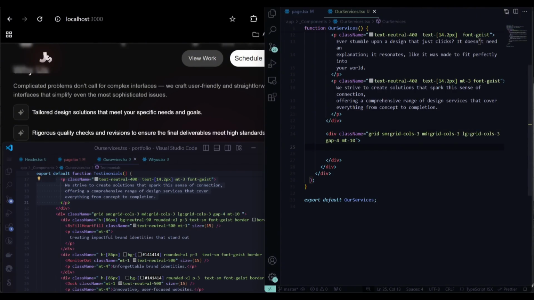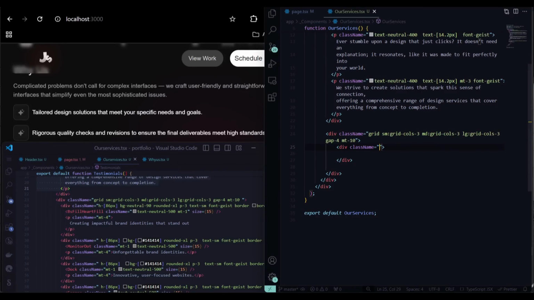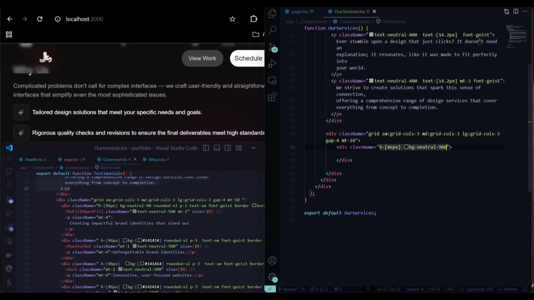Okay. And here we have a div. Give it a class name of height of 86 pixel. Then here we give it a background of neutral 900, like so.